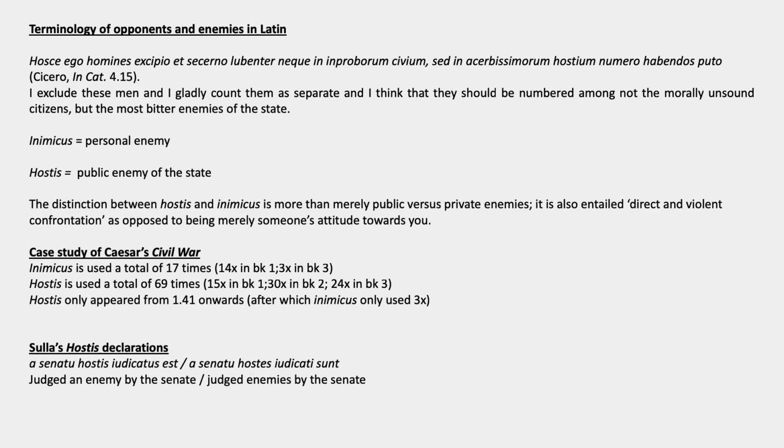So Sulla introduces something that's referred to in the scholarship as hostis declarations, literally declaring someone a hostis, an enemy of the state. And it's unclear from the sources whether this is a law passed through the assemblies or a decree of the Senate. But either way, the texts tell us that the Senate judged someone to be hostis. And this is not just merely saying you're a bad person. This is saying you are no longer a citizen. Your rights as a citizen, therefore the protection you have as a citizen, because there are various laws that protect a Roman citizen's person, have been removed. You have been put in opposition to the state.